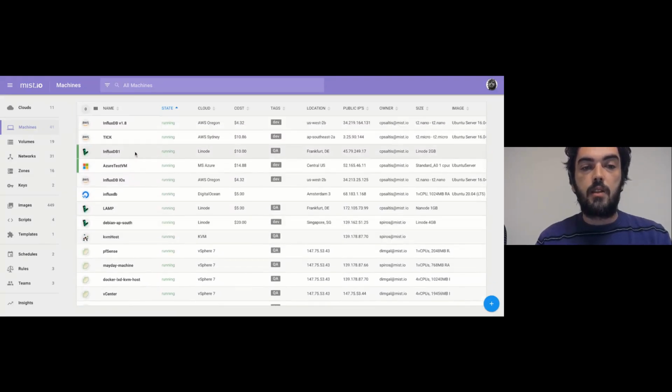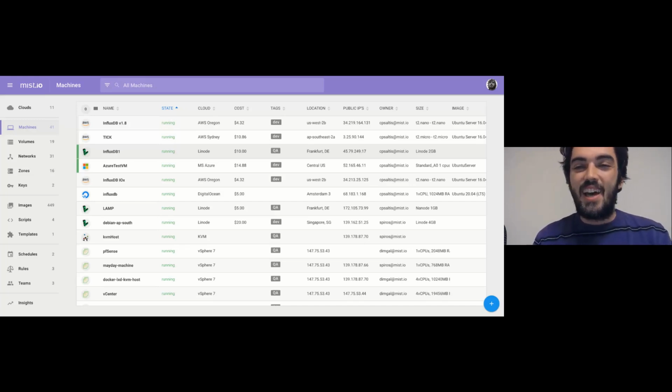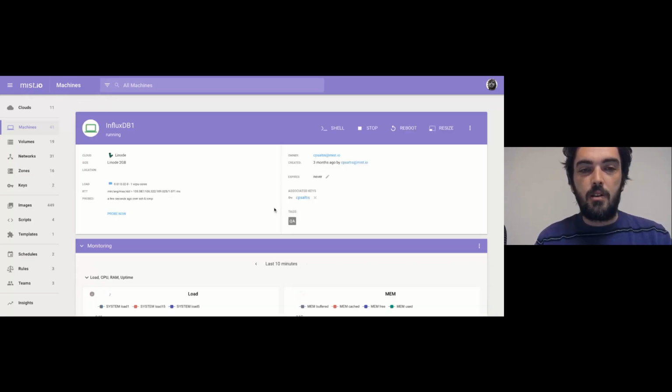You can see the name of the VM, the state, the cost, some tags, metadata like sizes, IPs, who is the owner of the VM. So I don't have to go out on Slack and ask, oh, I have found this VM, it's called XAAD, do you need it? What does it do? Whose VM is that? And all that. So let me show you one VM closer.